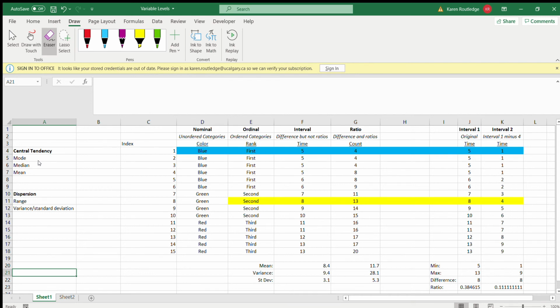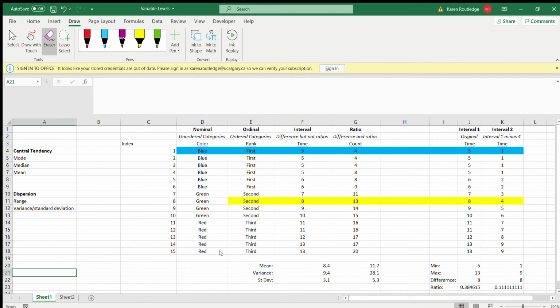The next central tendency we looked at was the median. So the median is the middle of our data after you've sorted it, and it is the middle defined by count. So that's kind of a weird way of saying it. Really what we do is we take our full data set, we sort it. So we can't take a median of nominal level data.